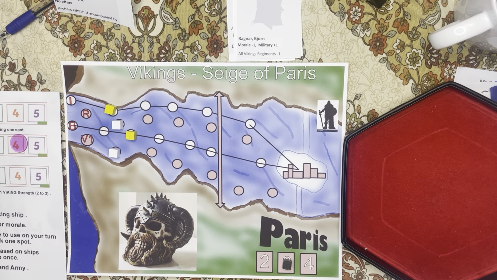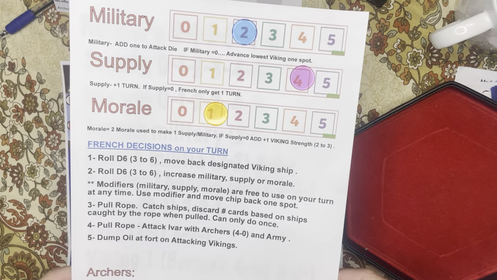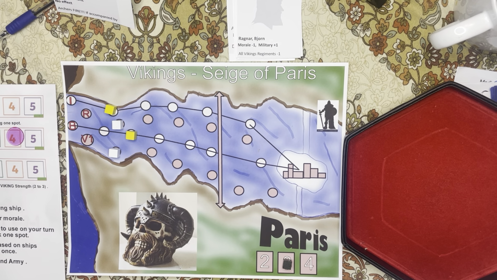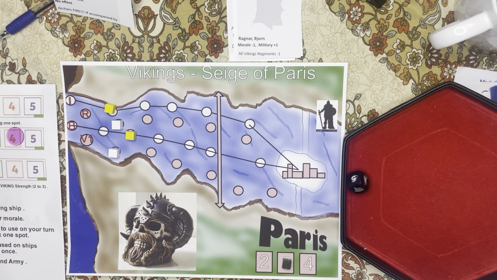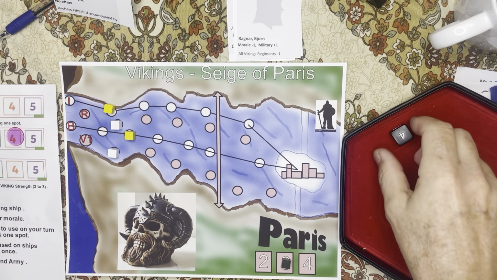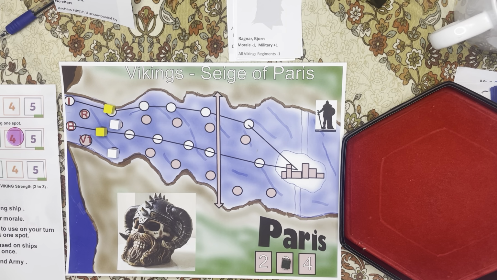I think what I'll do first of all, my morale right now is at 1. I'm going to try and boost that up. You don't want it to get to 0. If it gets to 0, all the Viking strength changes from a 2 to a 3. So it makes it more difficult to push them back. So I'm going to try and boost morale. I need a 3 to 6. And I get a 5, so that moves up to a 2. And for my second one, maybe I'll move Bjorn back, but it's -1. So 4 - 1 is a 3. I'm still able to move him back.